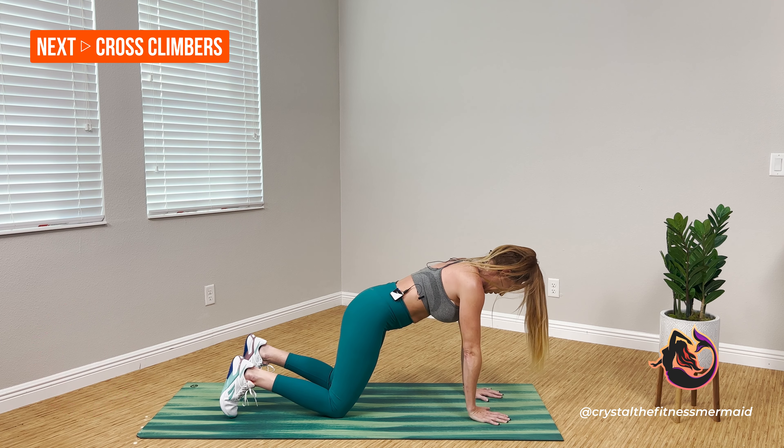We're going to start on our knees today. Wrists come under our shoulders, spread the fingers wide, maintaining that forward lean from the beginning. Big brace through the belly. Right knee out to the side of the left elbow, and now the other side. We're maintaining the forward lean, pushing to the pull as the knee comes across the midline. This is going to help us build those side abs — that nice twist.